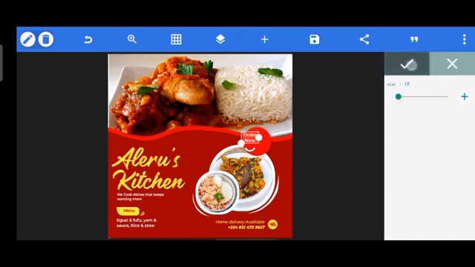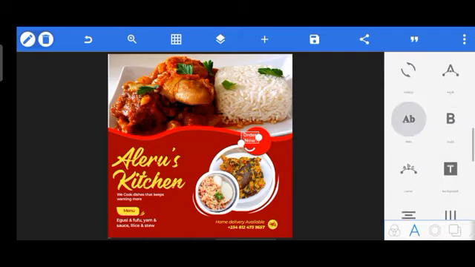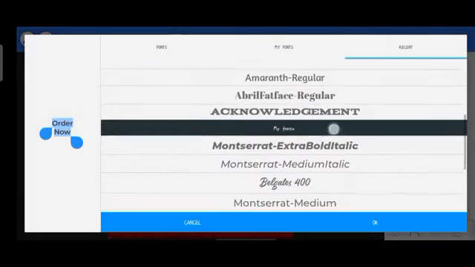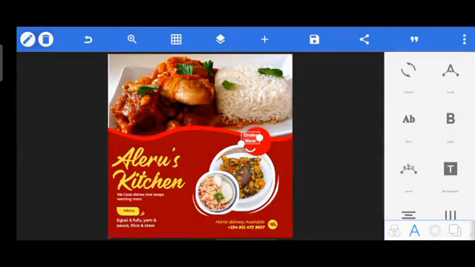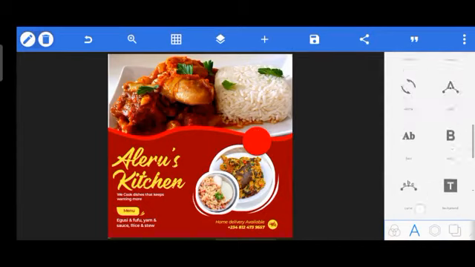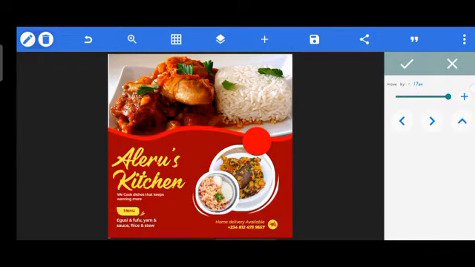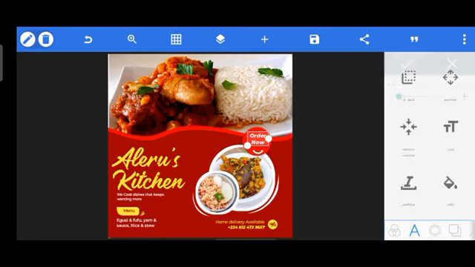Resize it the more, and then change the font. The font is extra bold italic. So I have this font now. Then I will resize the more. I think it went out, so I'll use this position to bring it back now. So I have it back now, and then I can resize, and I'm good now.